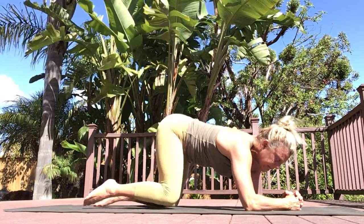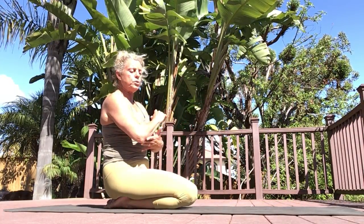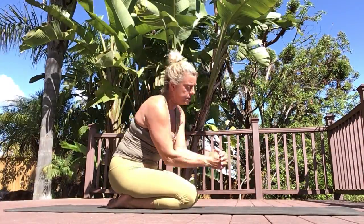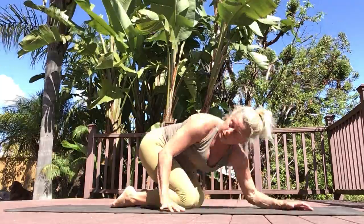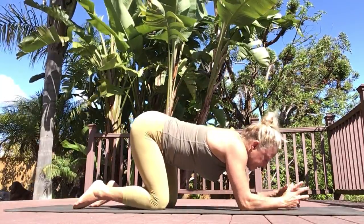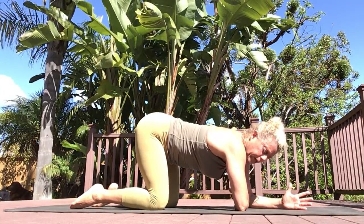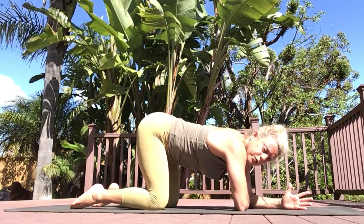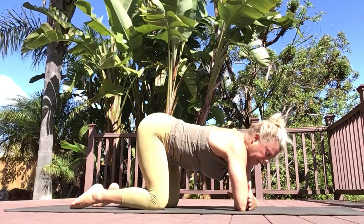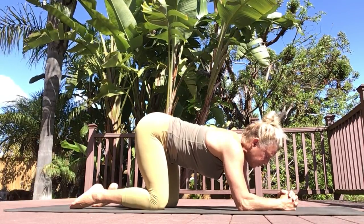Nice. So then the next thing we're gonna do is measure the distance between each elbow. Hands are together, fingers are interlaced. Take one forearm and you can measure your elbows apart this way. So the elbows should be about one forearm distance apart, okay? All right, hands are interlaced.